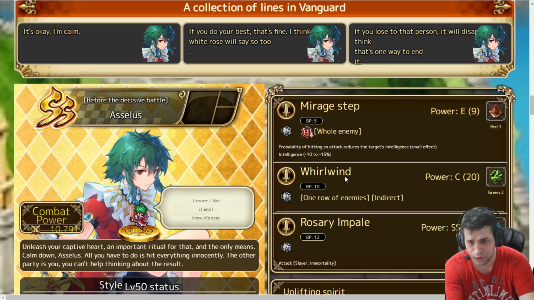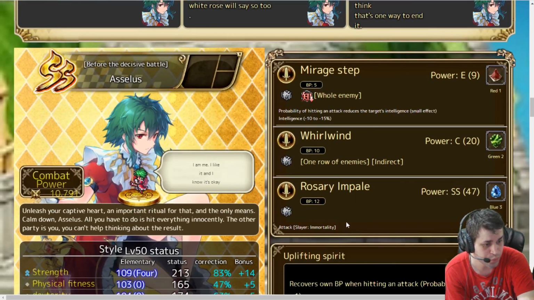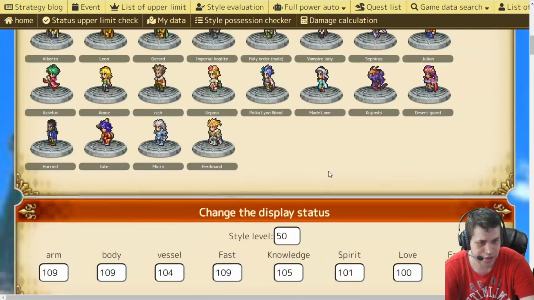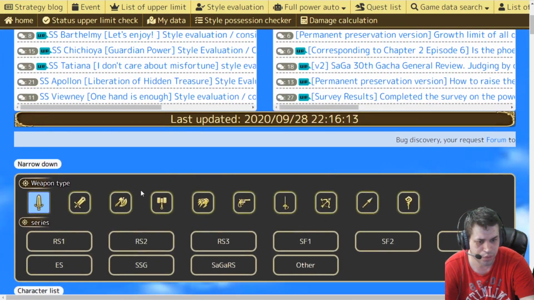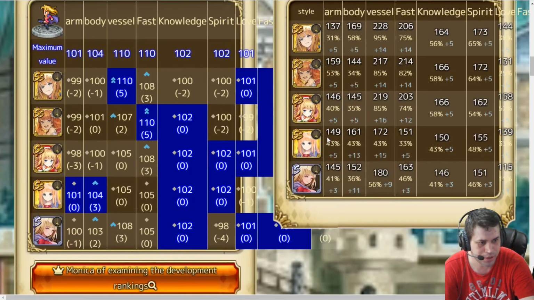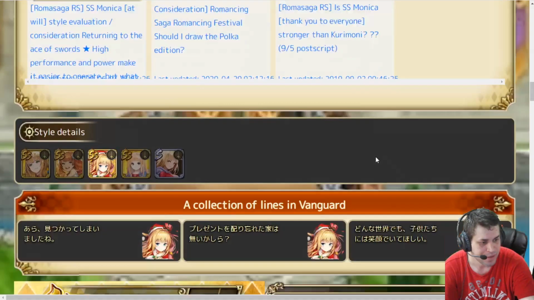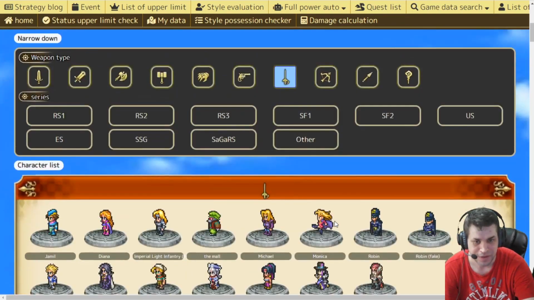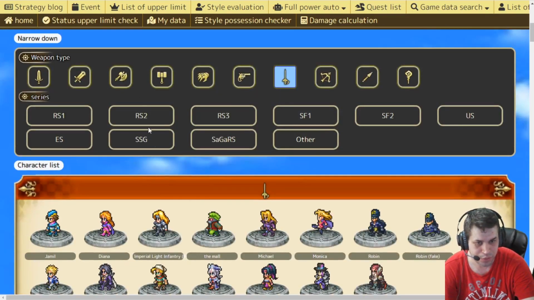Not only these 2 skills are good, but we also have Rosario in Palette, and this one deals critical damage against Undead. It's just like the Sultan Cross. You see its SS power with 47. Let's just check for Sultan Cross. Let me see here. Happier users. Let's just click on Monica, Christmas Monica, and Sultan Cross has 45. It's even higher than Sultan Cross. That's very interesting. So it can also be reduced to 9.